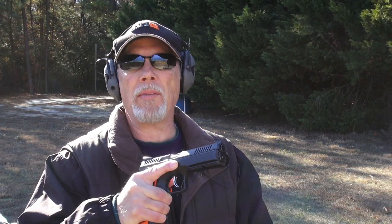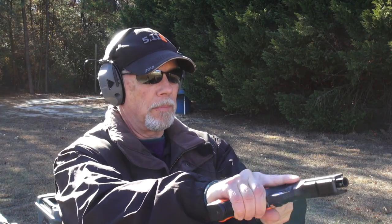Both of these guns have double action, single action trigger systems. Everything I've been shooting today, I've been shooting single action because of the nature of the two guns. Neither one of them have a decocking mechanism. So if you want to decock it, you have to use the old-fashioned hammer and trigger method of doing that. But I'm going to do that right now because I would like to try to get a feel or a comparison between the two double action pulls as well. So starting with the CZ, and unfortunately you can't do this with the safety on.